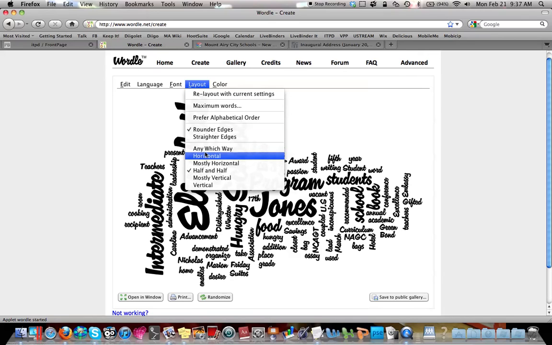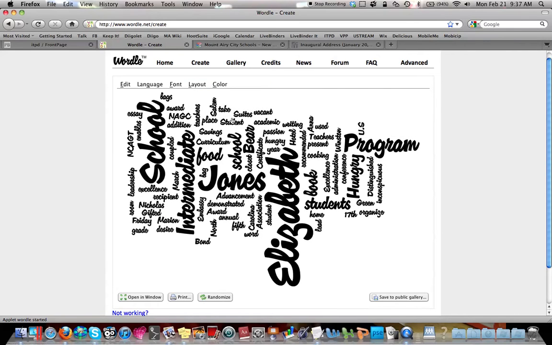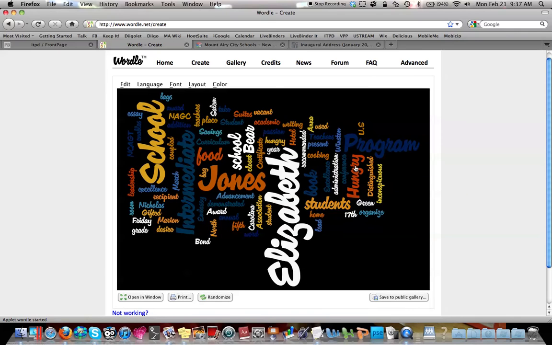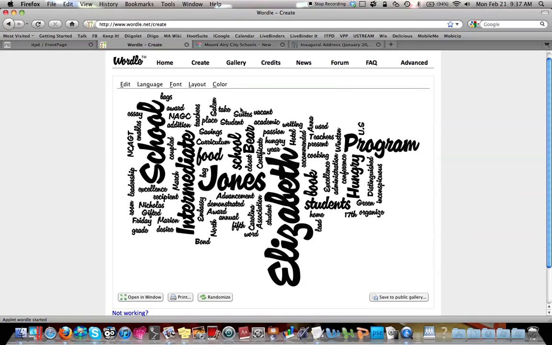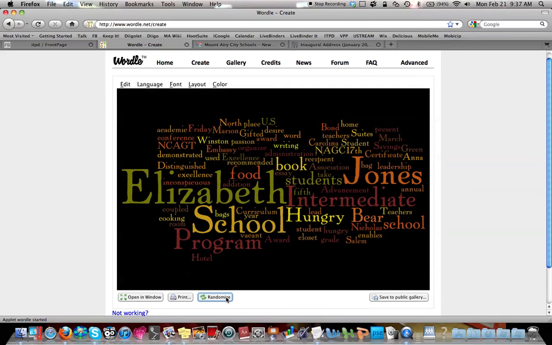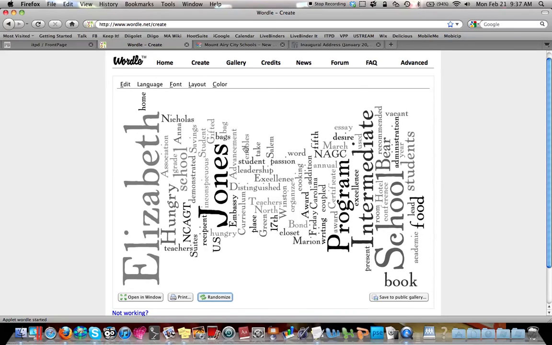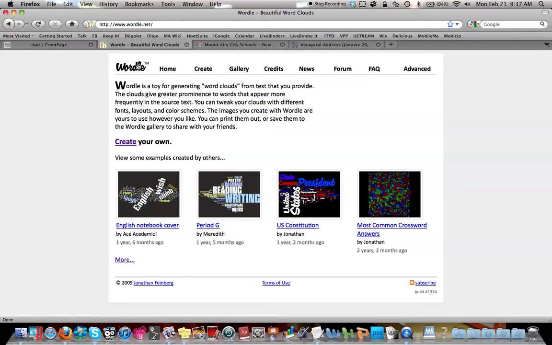So you have some different choices that you can make here, and you can also do color. If it automatically gives you something with color and you don't want to waste your printer ink, you could go just to choose the black and white. You also have the option down here to randomize and just let it do different colors and schemes to see what you might like. So that's one way to use Wordle.